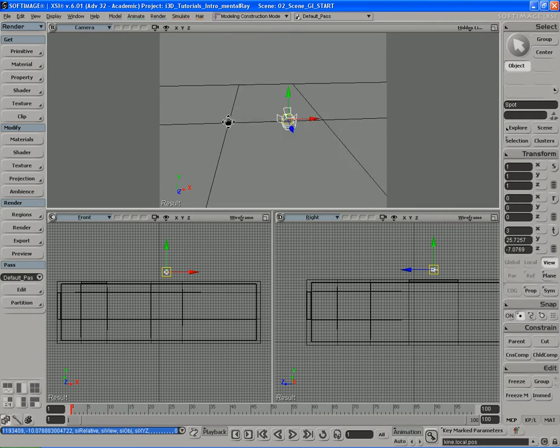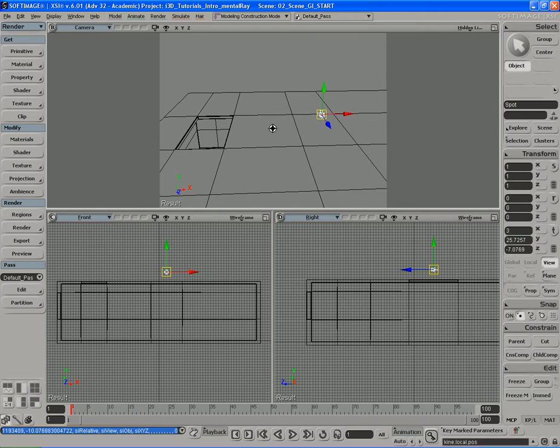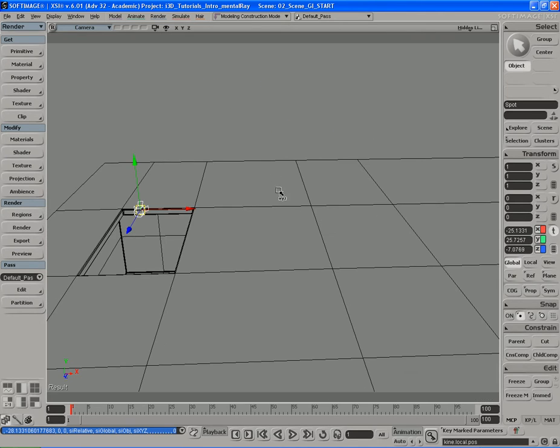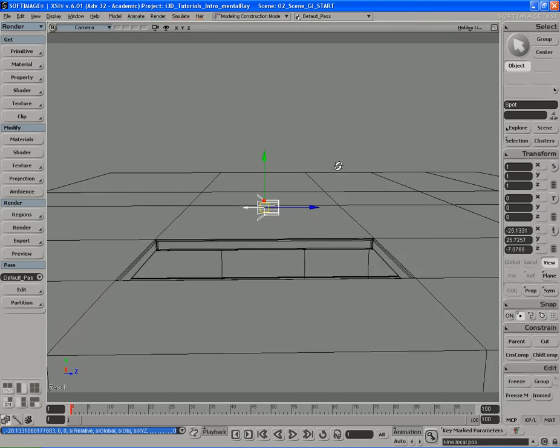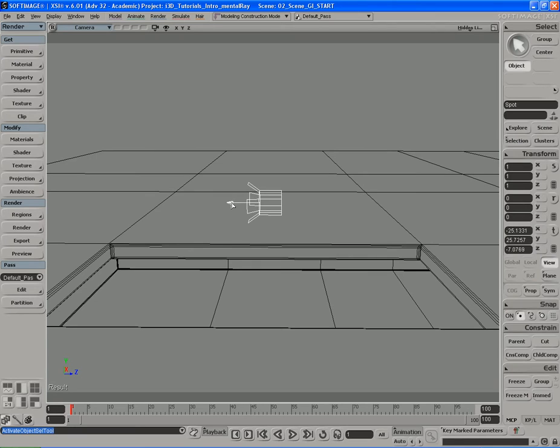And I can see in my camera view up here it's not positioned correctly, so let me go ahead and just move it on over. And I'll hit F12 and work in this view for now. What I need to do is make it point downward, because we can see its arrow is pointing that way, and we want it to point down into the hole.